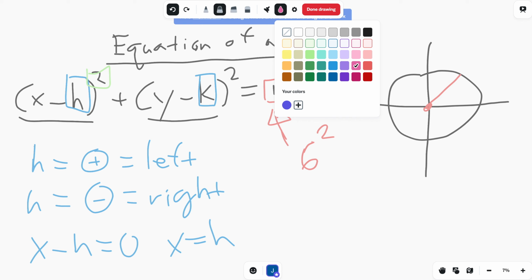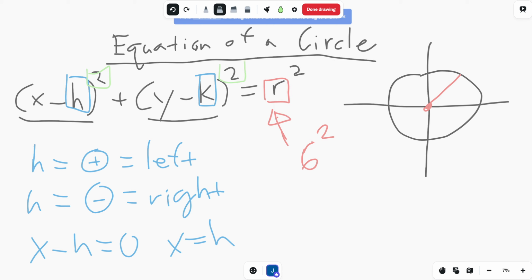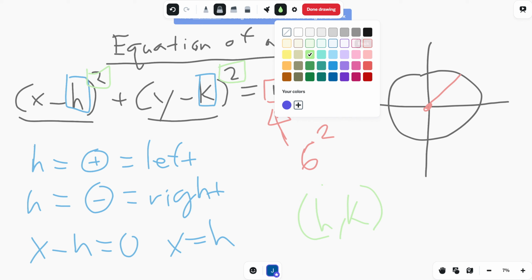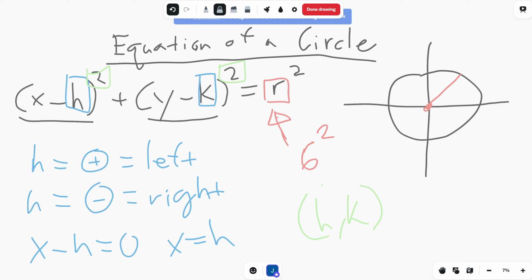Now, another thing to note is that as we talked about how the graph shifts, the center of the graph is always going to be HK. The reason why the center is always going to be HK is because when we move a graph, we're moving it from the center. We're actually moving all of the points, but from a perspective standpoint, understanding that the graph is being shifted from the center is the best way to understand how the center is overall being the main essence of the circle.